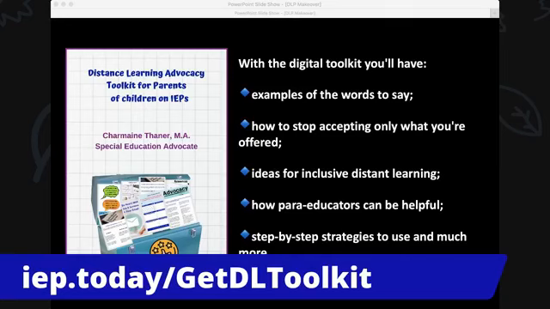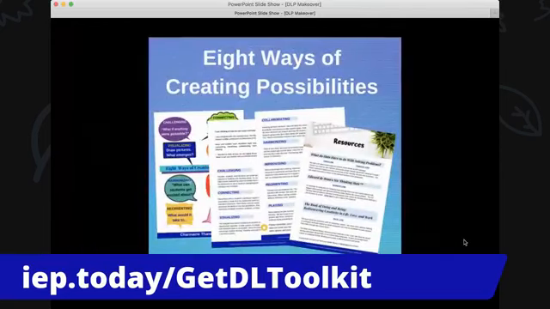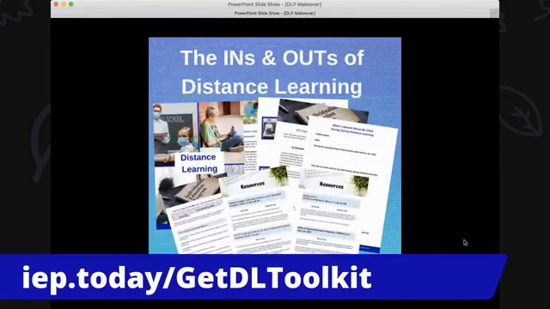And there are a lot of examples of words to say, how to say them, how to stop accepting only what you're offered, ideas for inclusive distance learning, how paras can be helpful, and other step-by-step strategies that you can use. So the first tool is about creating possibilities, the ins and outs of distance learning.